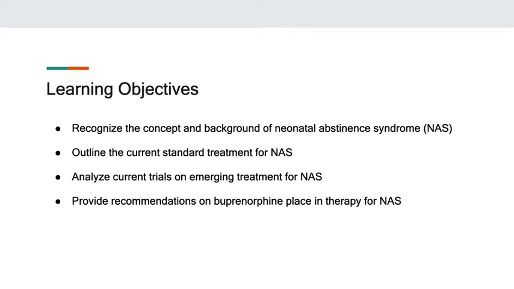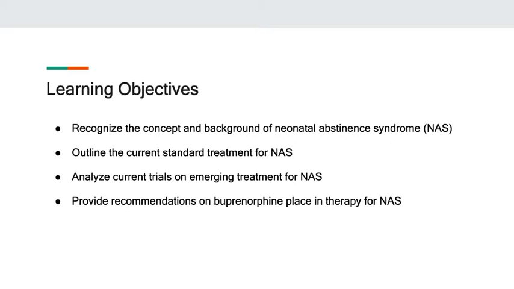Starting with my learning objectives, we are going to recognize the concept and background of neonatal abstinence syndrome, also known as NAS. I'll be using that interchangeably throughout the presentation. Outline the current standard treatment for NAS. Analyze current trials on emerging treatment for NAS. And at the end, we will be able to provide recommendations on buprenorphine's place in therapy for NAS.